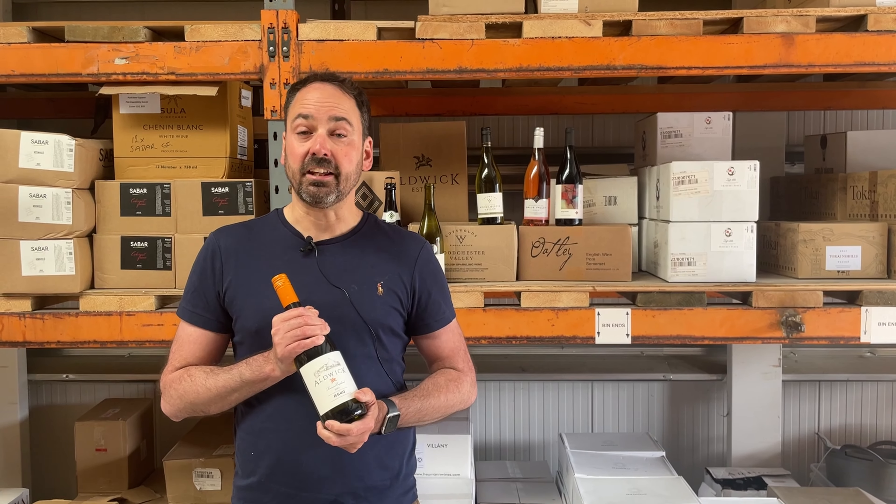The chalk and clay really hold the water and give you lots of lovely fruit. This wine is a really lovely drink on its own — lemon, lime, grapefruit — a really fantastically refreshing glass when it's hot. It can take food too; it's great with fish and seafood, a classic light Chablis-esque style. But actually it's just a great glass of wine on its own — try it sitting in the garden when it's warm, surrounded by those lovely hedgerow elderflower notes you'll get from the wine.